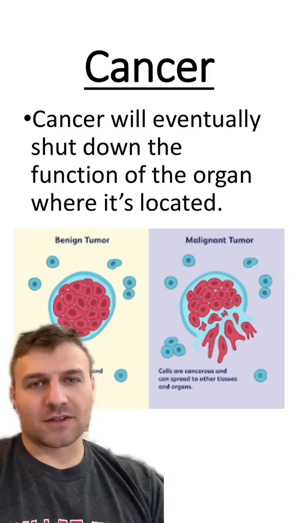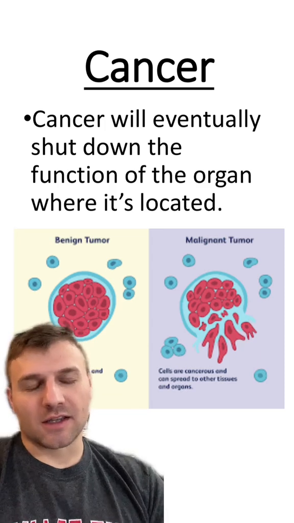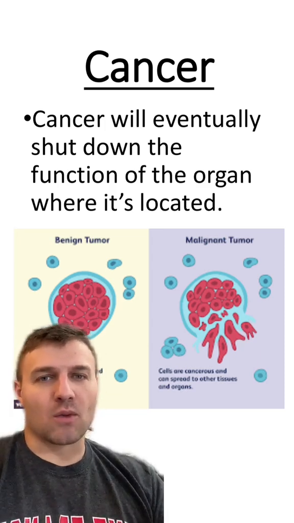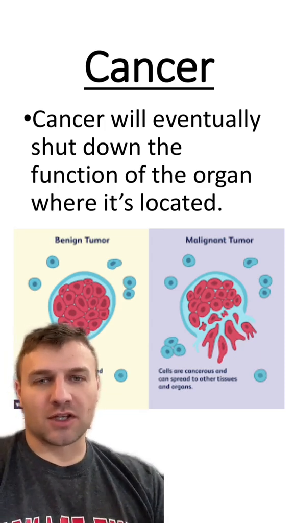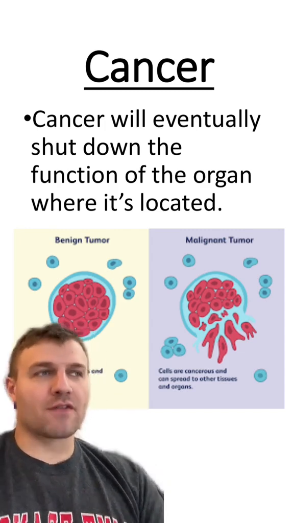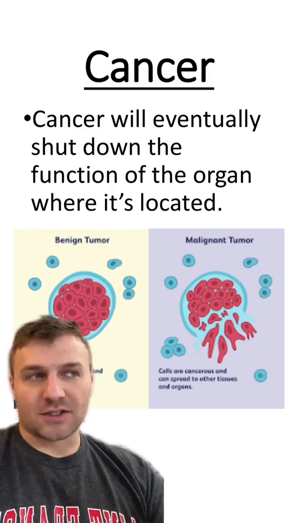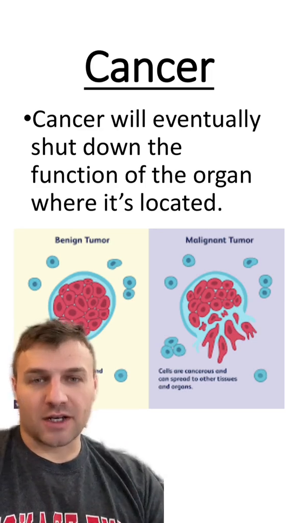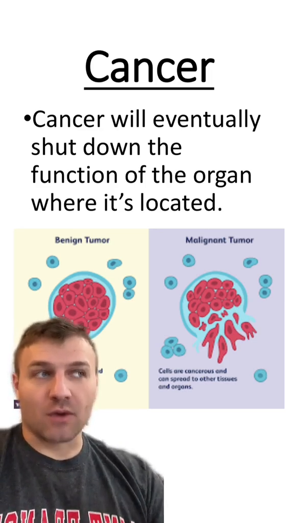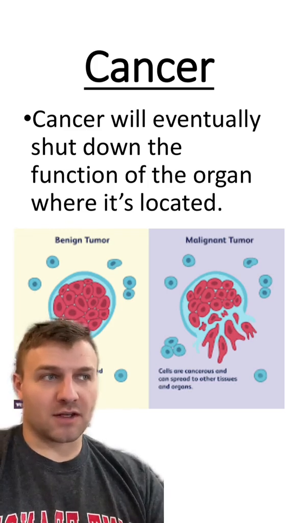And there are a lot of factors that go into why cancers are deadly, but I usually explain to my students that one of the reasons is cancer will eventually shut down that organ. So wherever that cancer is, if not treated properly, the cancer can lead to the eventual shutdown of that organ. And if you have an organ that shuts down, it's going to cause major problems within a person.